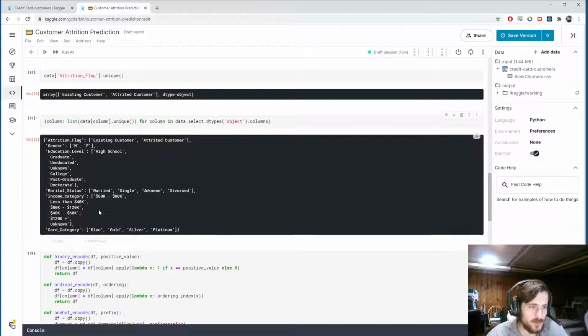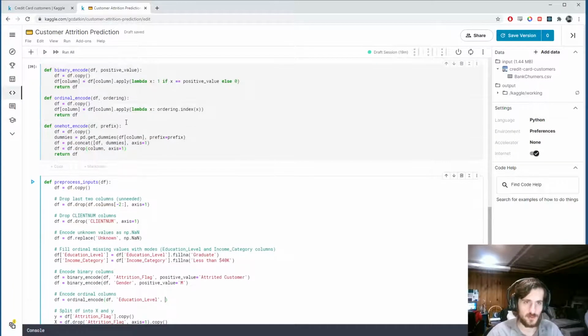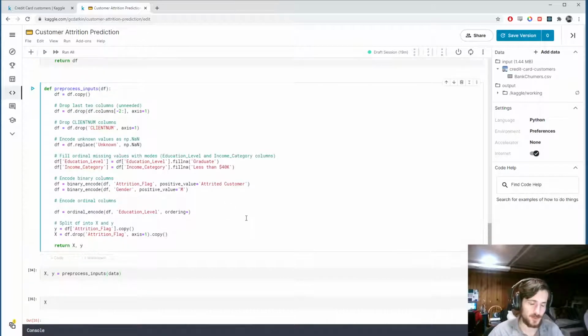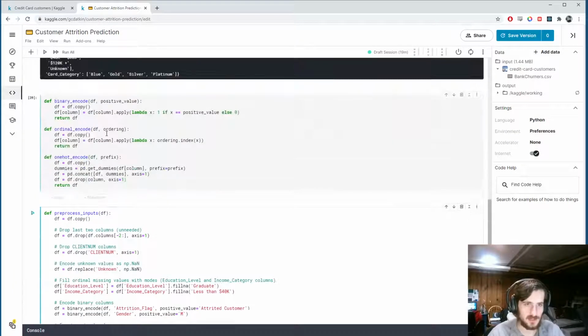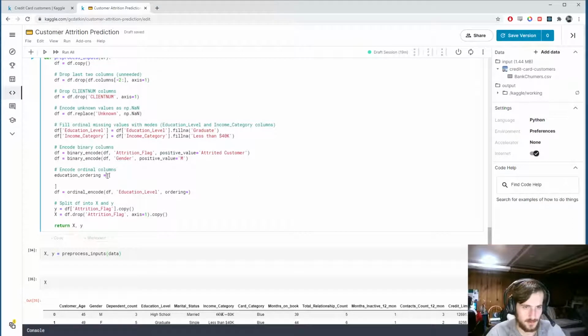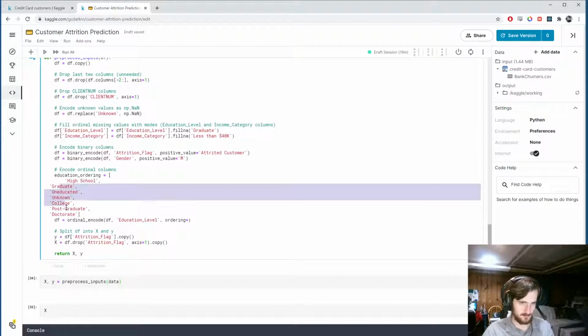So, ordinal, there are 2 of them, education level and income category. First we'll do education level. So df equals ordinal encode, df, education level, and we pass in an ordering. The ordering, actually we need to specify. So I'm going to create something called education ordering. This will just be a list of all the values in education sorted. So I'm going to copy these and let me just get them indented properly.